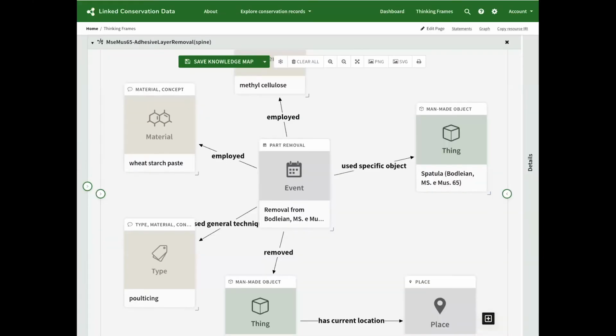However, there's also another way of producing new data on ResearchSpace. What I mentioned here is mind map. I think they use a different terminology within the ResearchSpace team. But say, for example, we've got an event here, which is a treatment. So something is being removed from the book. And we have a specific object, a spatula, that is being used to remove that thing. And say this conforms to the form that people produce documentation with.